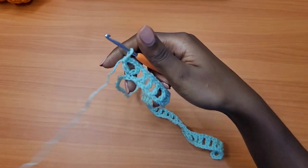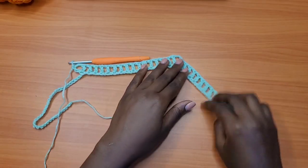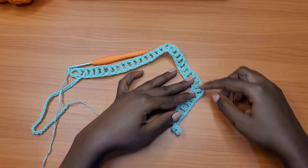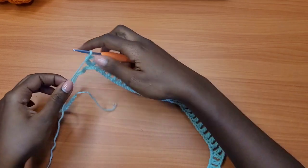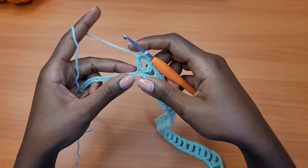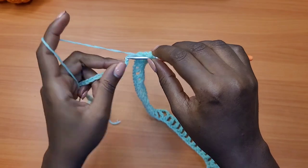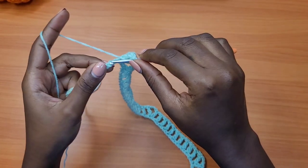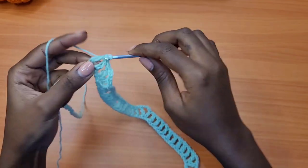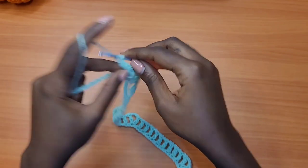And this will be our front panel, by the way. This is the sleeve. This is half of the back. This is our front panel. And that means we are back to creating the sleeve here. So we're going to chain 1, skip 1 chain, and then 1 double crochet into the next chain. And we want a total of 9 spaces. So go ahead and create the mesh pattern until you have a total of 9 spaces after the increase.